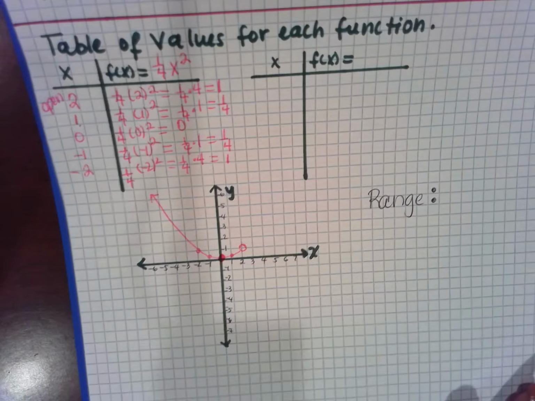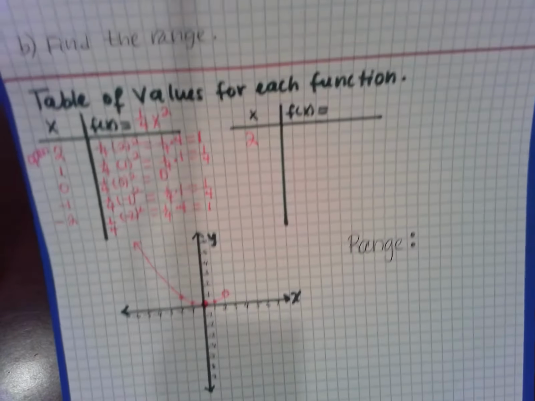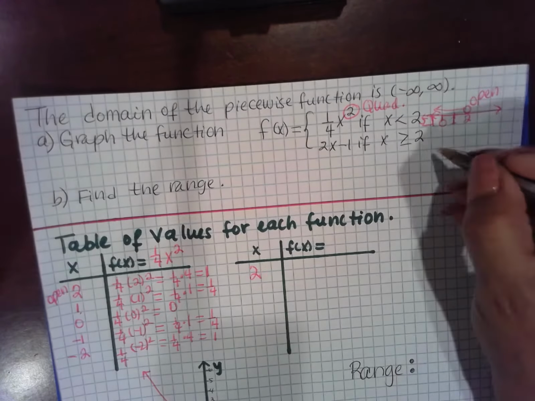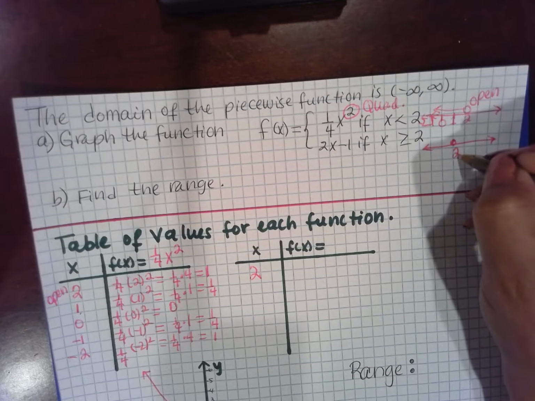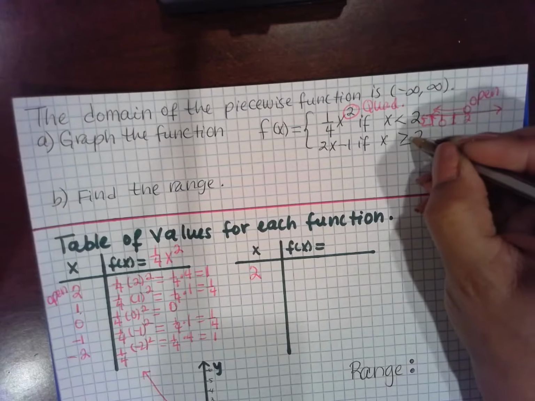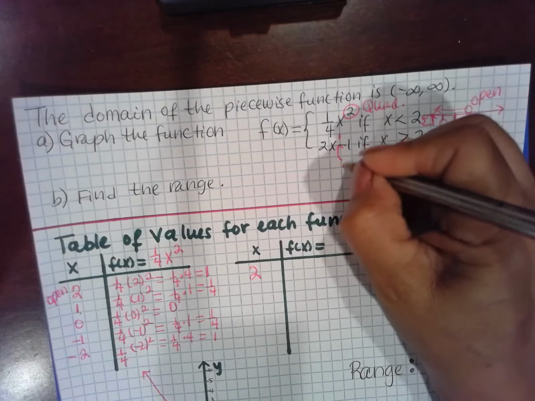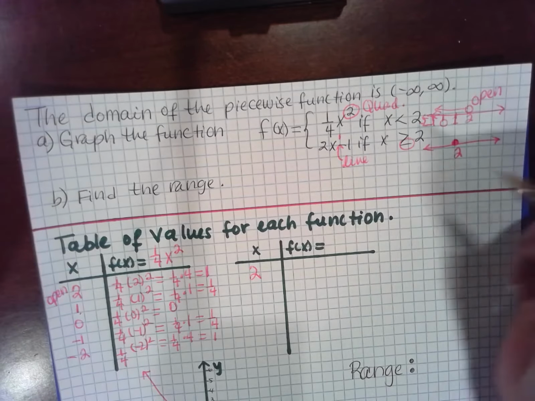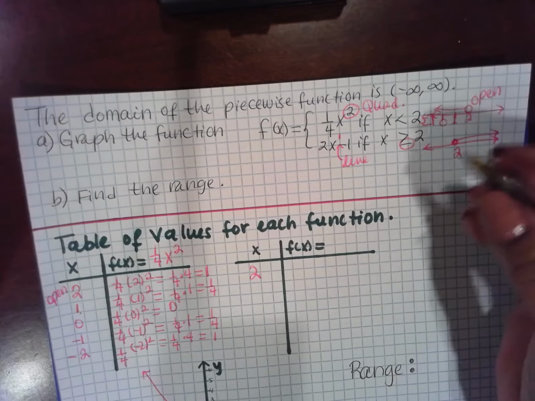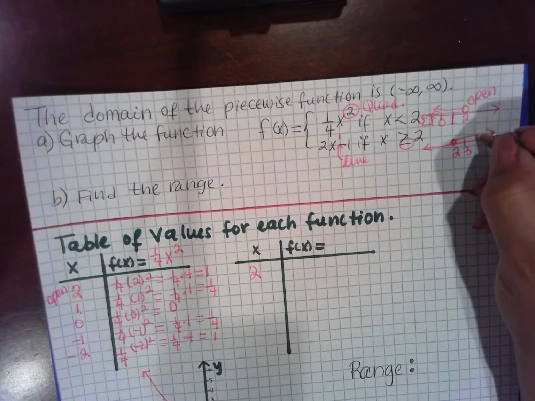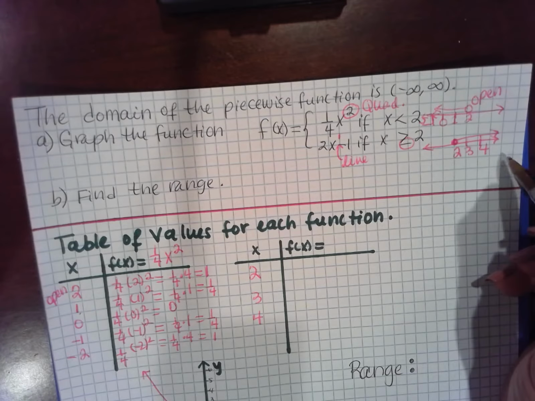The next graph that we are going to do, remember that we start at 2 in this one. And let me show you that part illustrated with a number line. We're going to start at 2. It's going to be closed because this has an equal bar. This is a line because the highest exponent is 1, and it has the form of y equals mx plus b. And we're choosing values that are 2 or more. So in this case, I recommend that we do 3 and 4. There isn't a need to select more than 2 points.